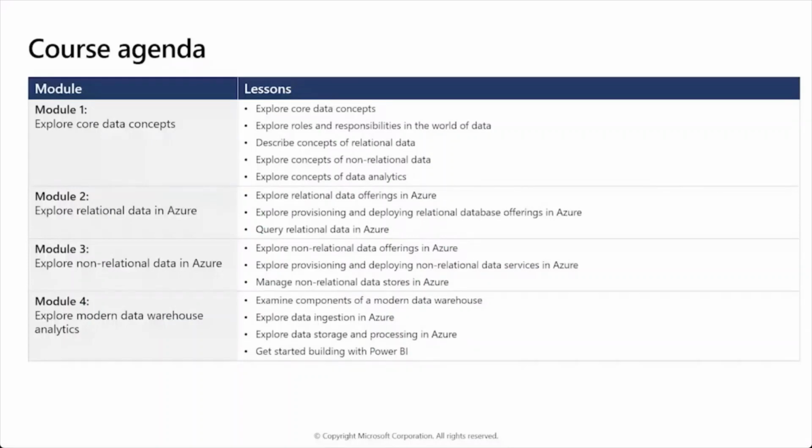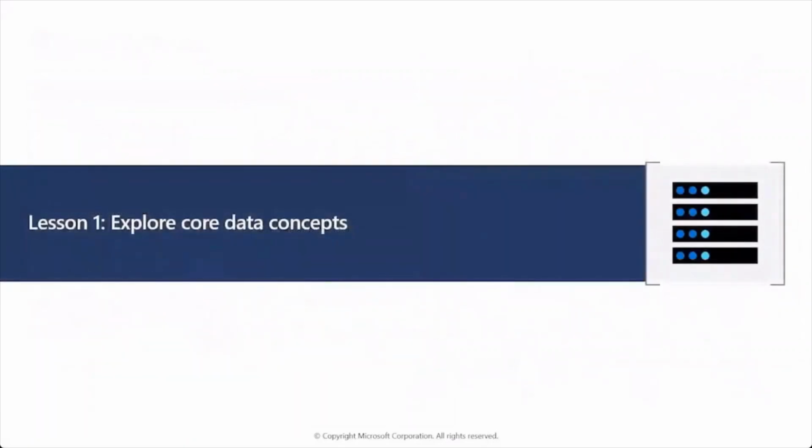And finally, we're going to wrap up with Module 4, where we're going to explore modern data warehouse and data analytics in Azure. And so we're going to have a look at what a modern data warehouse looks like, data ingestion in Azure, some of the data storage and processing capabilities in Azure, and finally, we'll have a look at what Microsoft Power BI does. Lesson 1, explore core data concepts.